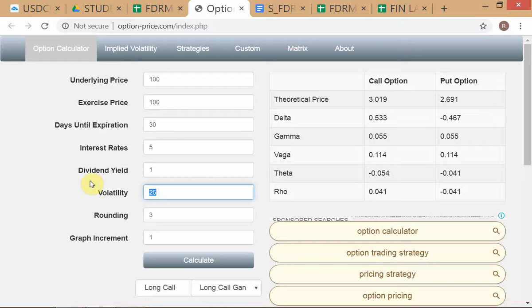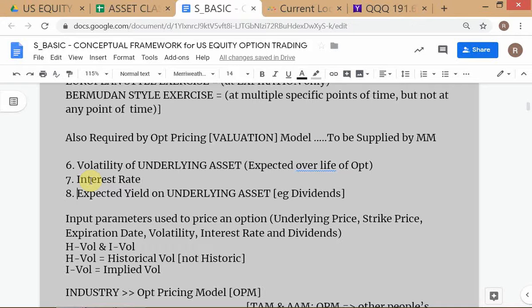In the case of bonds it will not apply. So we should think of this as a more general term, which is the expected yield on the underlying asset. Dividend is an expected yield on the equity holding. Are you following that? Do you agree that dividend is an expected yield? So if I use a general expression like expected yield on the underlying asset, when you are talking about stocks, that becomes a dividend, right?